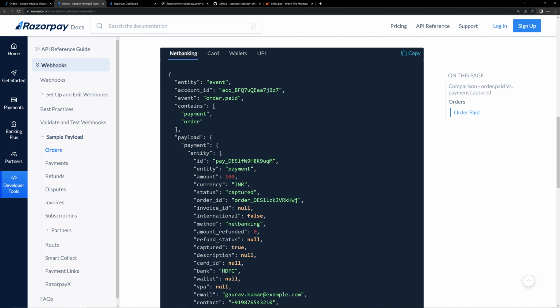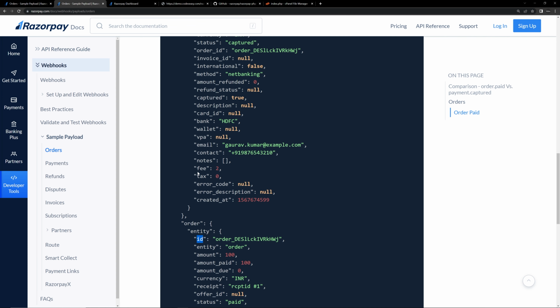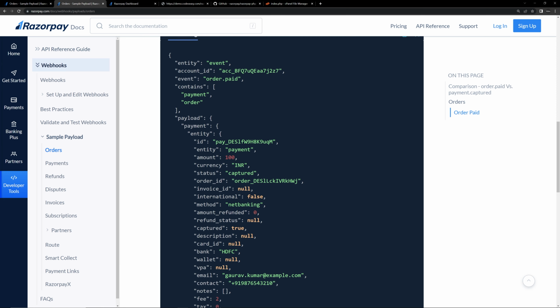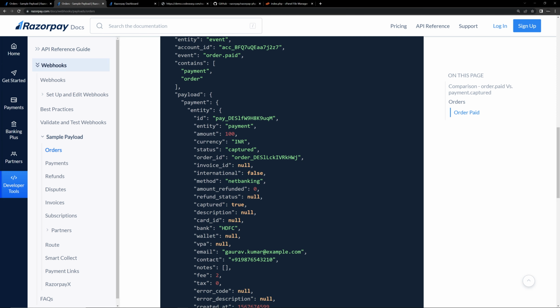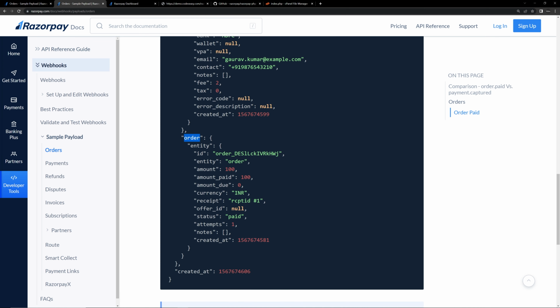Inside the payload, we have payment, then inside that we have entity, then the ID. This is the payment ID. Just like this, we have order here, then entity, then the ID. In order to get the status, you have to go to payload and you can see the order, then inside that you can see the status, which depends upon the payment.